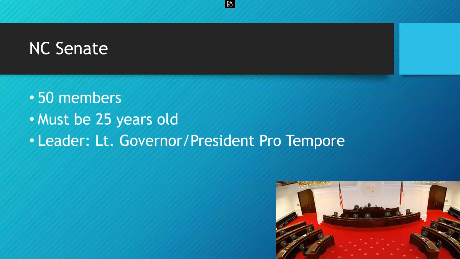And real quick, I want to go through just kind of the process at the state level. First of all, a bill is introduced. A member of either house may introduce a bill and is given a number. Okay, then the bill is sent to a committee. That committee will then bring in various witnesses to discuss the issues for and against the bill.